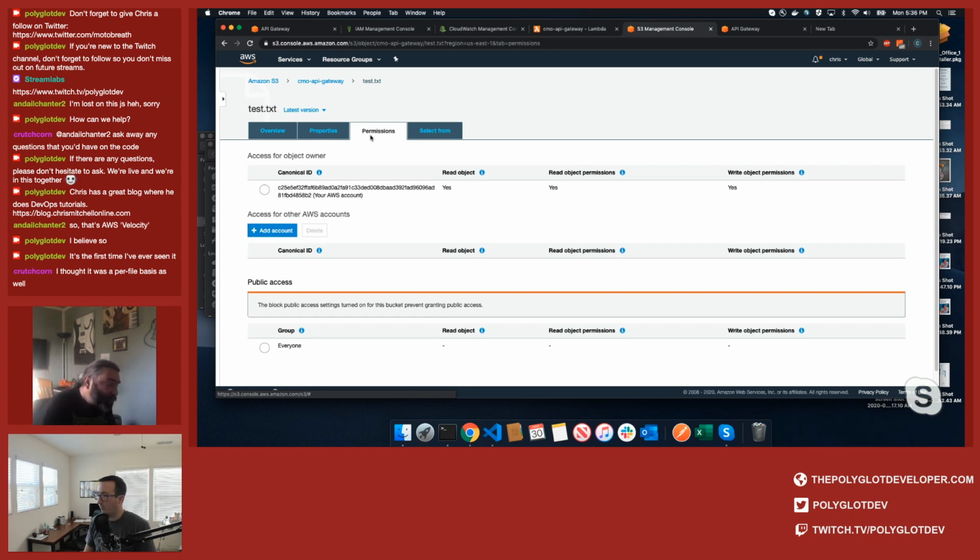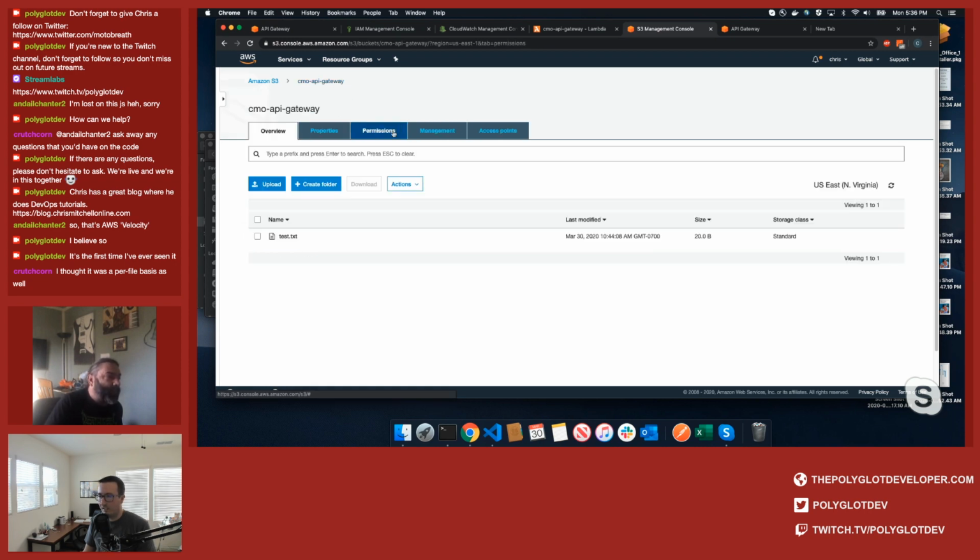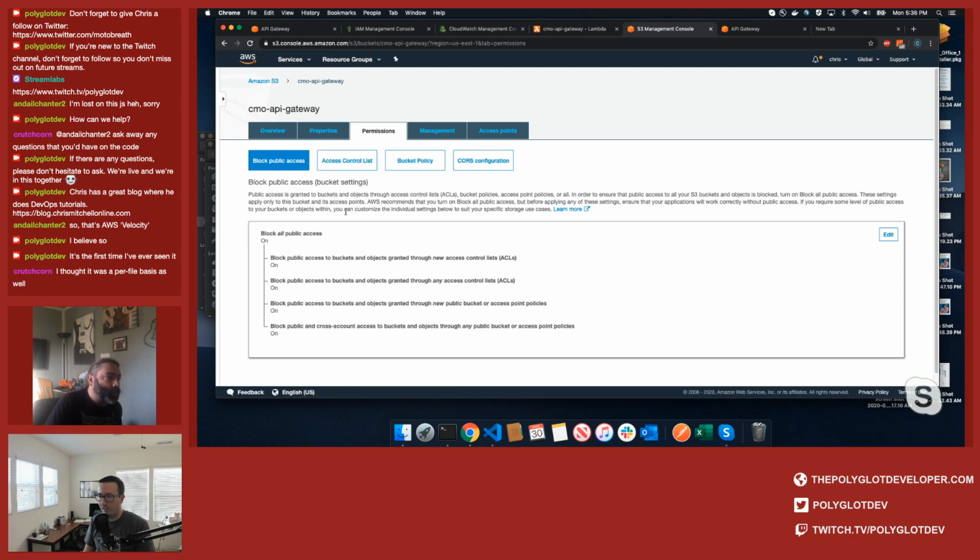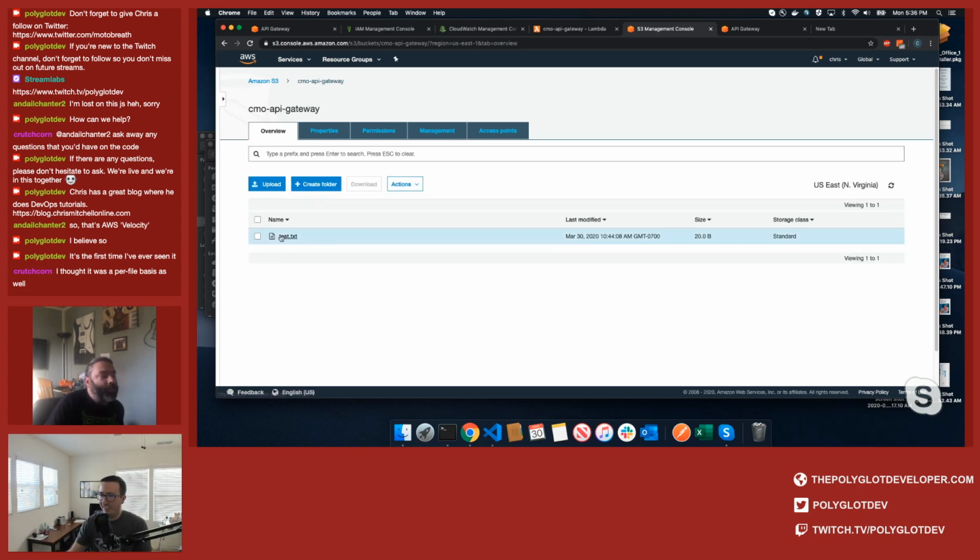Hmm. No, you guys are right. It's this public access right here. So on the actual test.txt, I can select everyone for public access. You got it right. It's on a per file basis, or I can go back to the folder and I get the same thing. So now you can set more permissions on the folder. You can go all the way down to the specific file you can open up to the world as well. That's right. So I guess in my case, I didn't want to open my passwords.txt to everybody in the world. So the only way to get to that is through my API Gateway. We don't need nightmares about how terrible your passwords are.